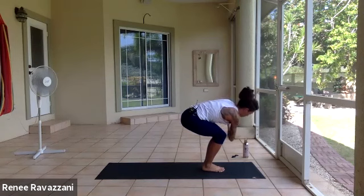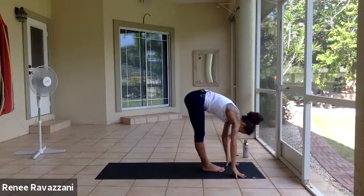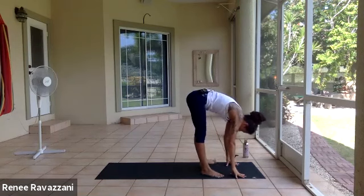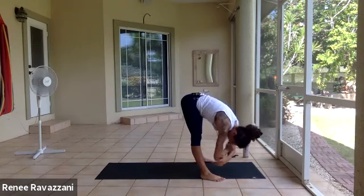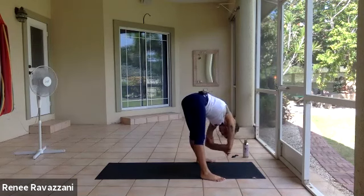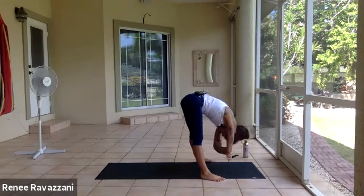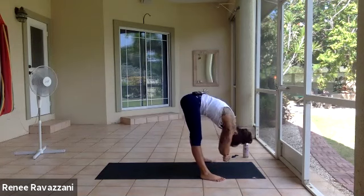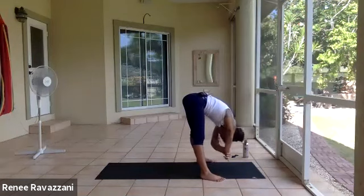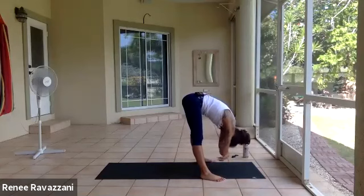All right, looking forward. Forward fold, relax. Separate your feet as wide as the mat. Grab your elbows and allow your spine to rock side to side. Relax the head, relax the shoulders. Pausing here in your center.